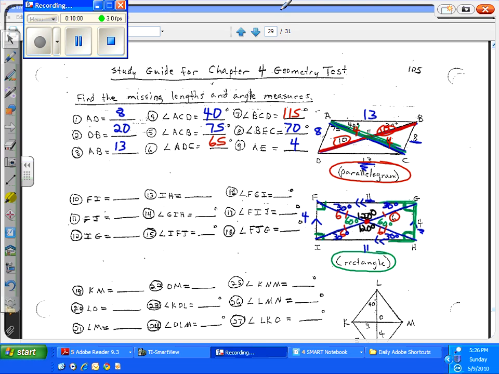We know that this whole corner is 90. Each angle of a rectangle is 90 by definition. So if we take 90 minus that 30, we're going to get 60 here and 60 here. Now you can see that that creates a problem. This is a messed up problem, and that's good that I videotaped it.